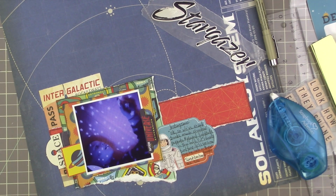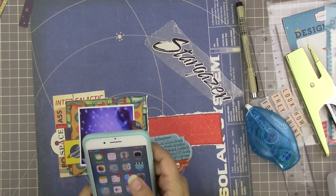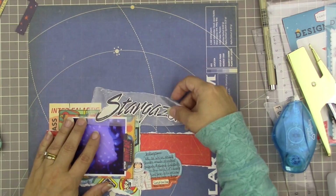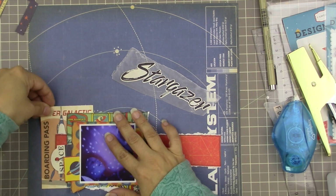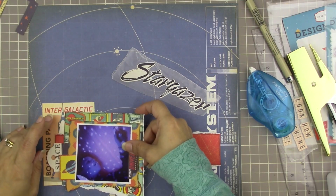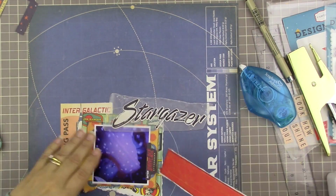I stuck a couple of die cuts over to the left to balance off with that journaling piece that's over to the right. So there's the planet, the square one with the planet with the ring on it, and then there's a tag that says space as well. And so I'm just gluing everything together based on my picture that I have. I have my phone over to my left there.